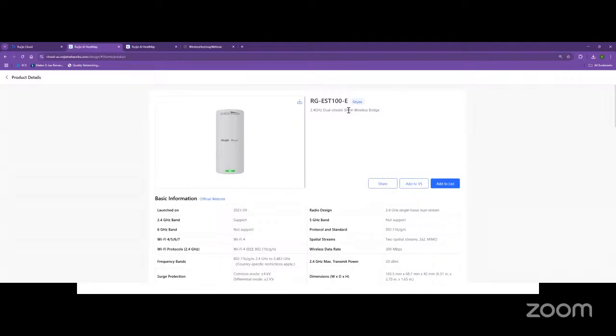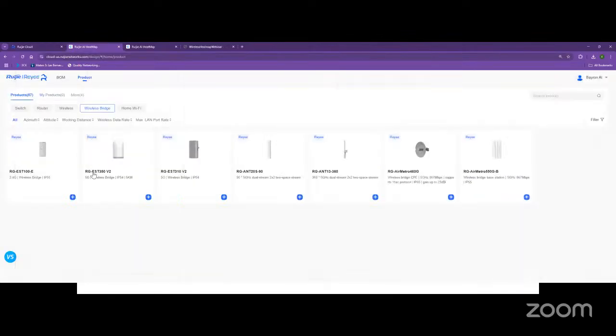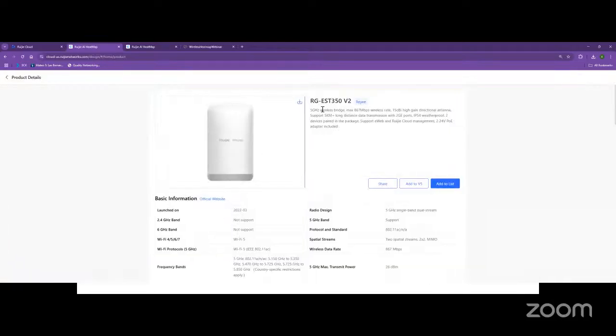That is ideal for a 500 meter wireless bridge. We have this other model, the LG EST350B2. That is ideal for projects up to 5 kilometers, long distance transmissions with 2 gigabit ports. It has the IP54 certification, waterproof.